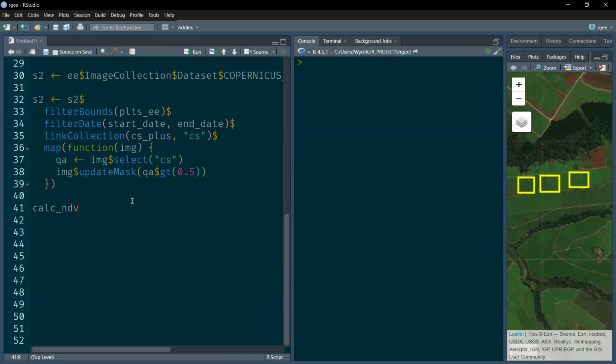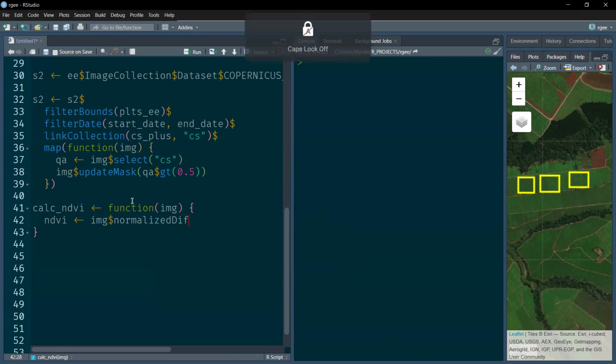Okay, then let us create a function which calculates NDVI for us. So we can say calc NDVI, we define a function, and in R that's very simple. We just pass an object or a variable or whatever it is to the function, and then we say our NDVI will be, from that image, do normalized difference, right?